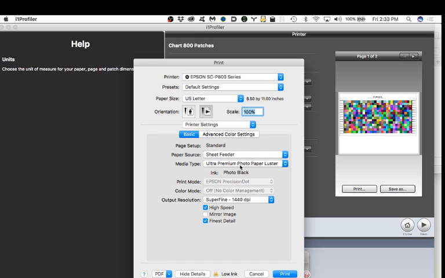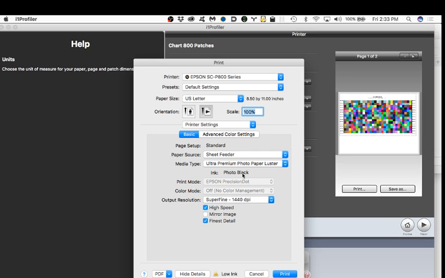At any rate, this is the key one right here: this media setting is the one that we really care about here. And also the ink set. Now, you guys know that there are two black inks, major black inks. There's a series of the lighter inks, like the light black and the light light black, all of that kind of stuff. Those are not specific to paper surface. But the photo black ink, which is for a glossy surface, or in this case a luster surface, and then matte black ink, the MK ink, those do actually matter.